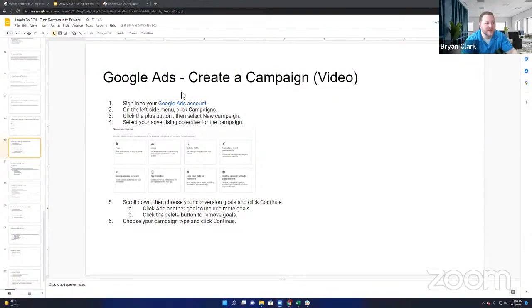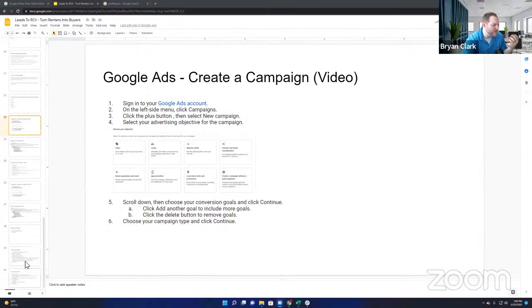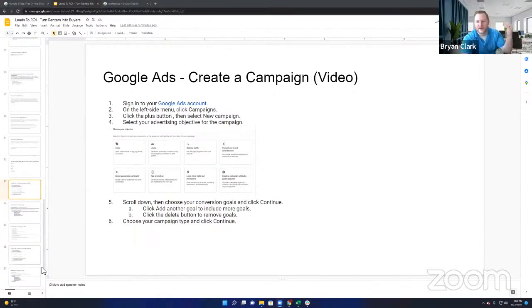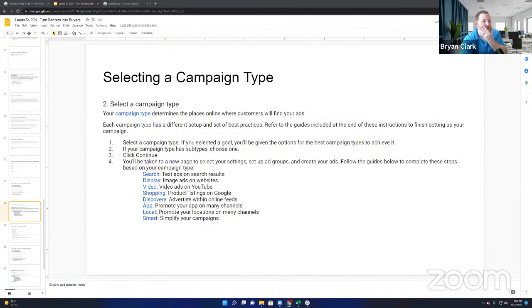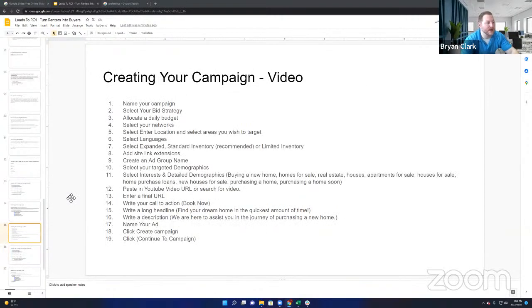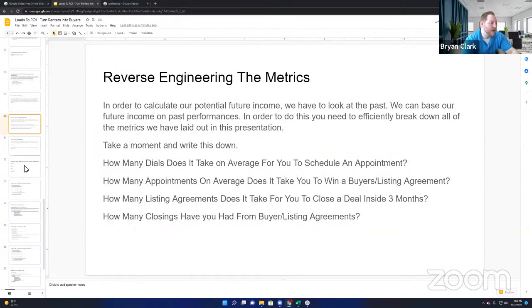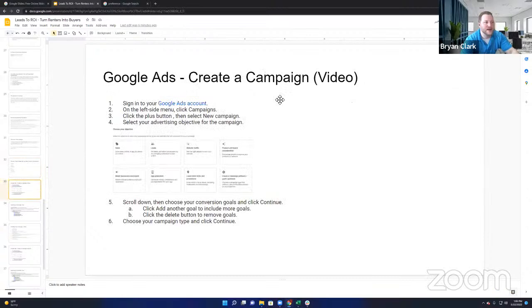So as always, we have a little slideshow that we're going to be following along with. It's going to give us step-by-step instructions. And again, when this training is completed, everybody is going to have access to this in the group. We are on 40 slides now. Every training that we're doing, we're adding additional content every step of the way so that you guys have more and more training that you can go through and utilize. So let's go ahead and dive on in.